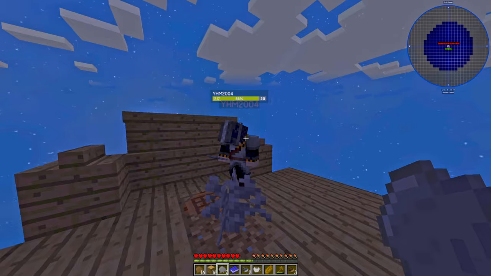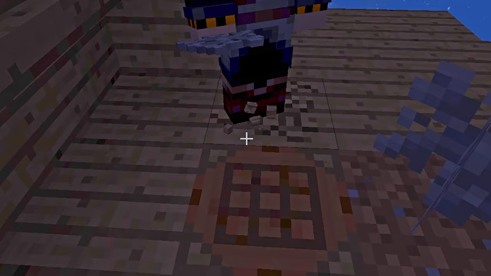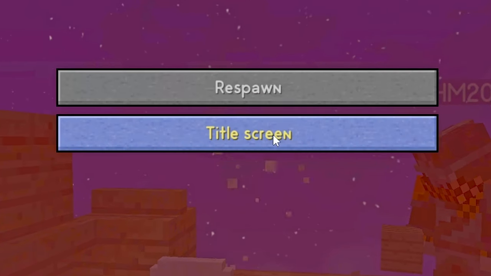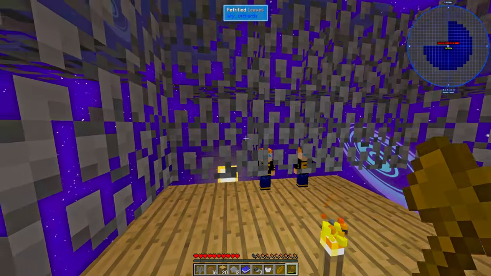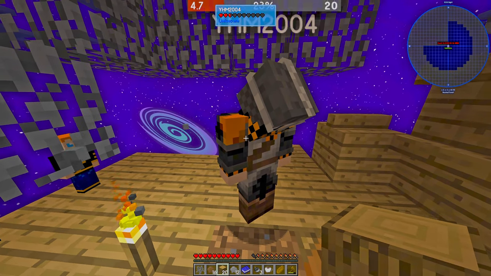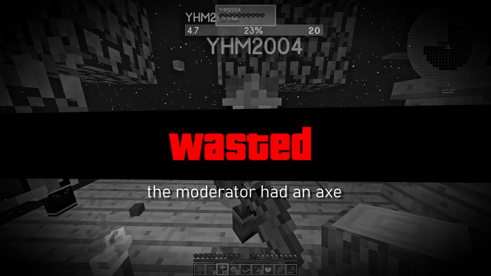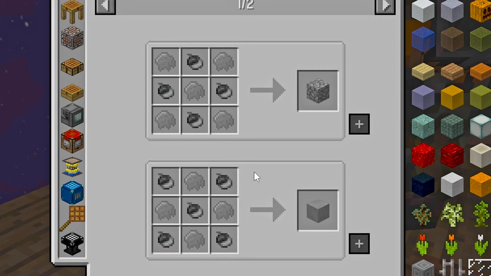Let's see, how do we craft some dirt? Yeah, let's see how we craft some dirt. Well, it's been fun knowing ya. So anyway, what can we do with the petrified tree? You can suck it. Give me that wood. Okay. As you can see, instead of crafting dirt, we can craft cobblestone.